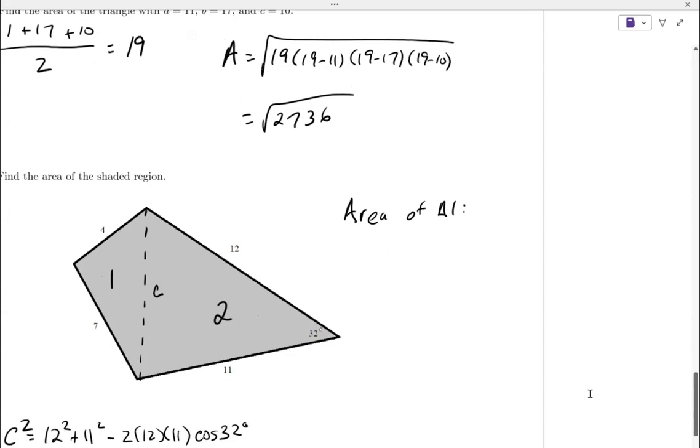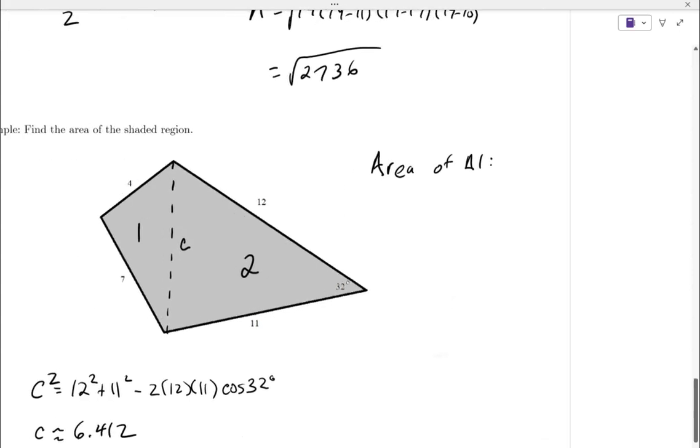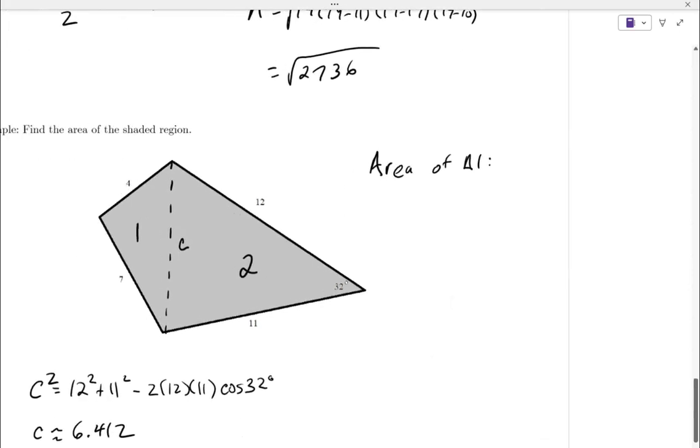What would we have to calculate first? Yep, the S, good. So the S in this case will be... okay. So that's the other triangle. But yeah, I agree with you for the other triangle. Nope, you're fine. I just labeled it the other way around. So you said for this one it was 12 plus 11 plus the 6.412, over 2.